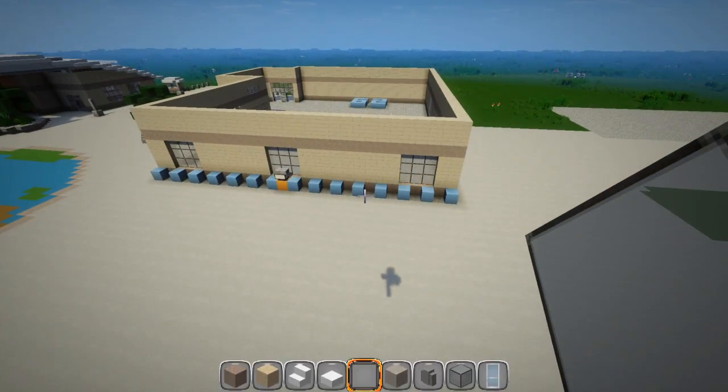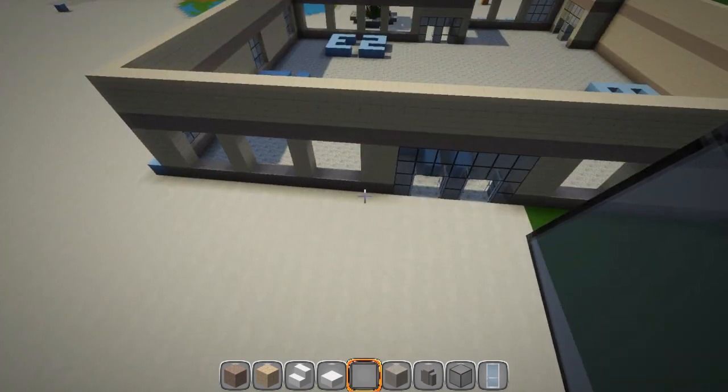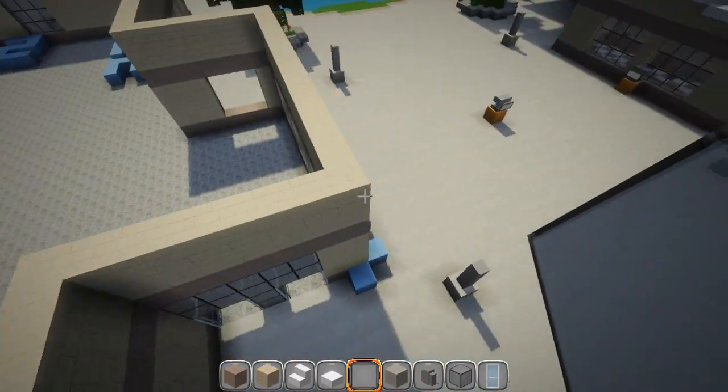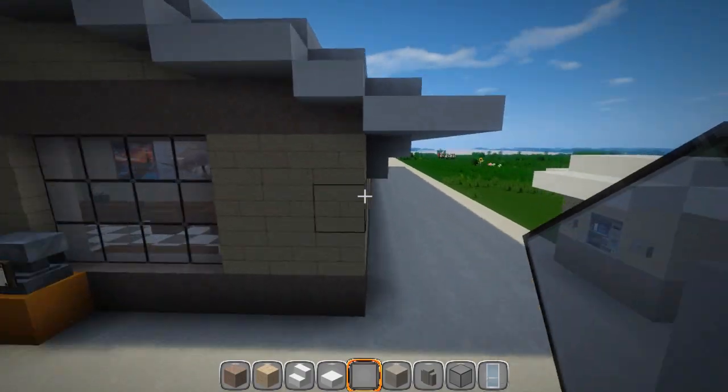Again, we'll put some seating out here, and we'll have probably some seating over here, and maybe even another one of them little ferny sit-down things. I think that will work out good. Alright, so that is the base of the building. Now let's figure out our height.